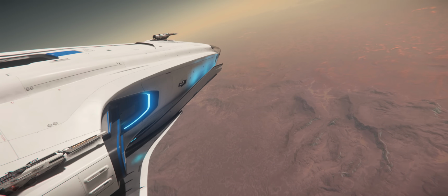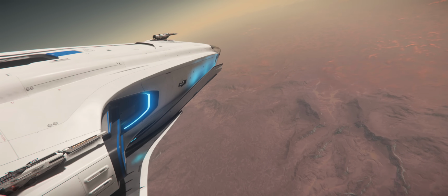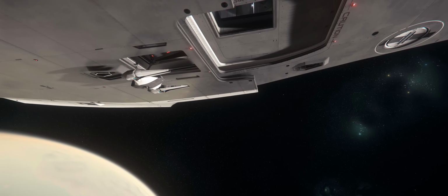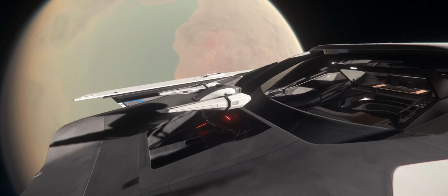The 600i puts a lot of firepower in the hands of the pilot, which is something that you're going to want to have if you're flying with a minimal sized crew or if you're out there piloting the ship by yourself. It also has an additional 2 remote turrets that are armed with a pair of size 2 guns each. One extends from the bottom of the ship and faces forward, while the other is mounted onto the upper deck and faces the rear of the ship.